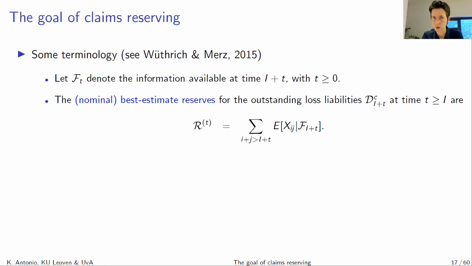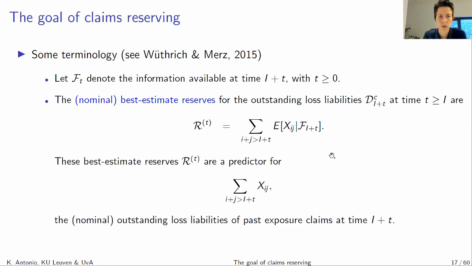And what we then refer to as our best estimate is the expected value of the cells in the lower triangle. But of course, if we have an extra year of information, then we can do the exercise again, and so on and so forth. Yeah, that's what this notation is about.